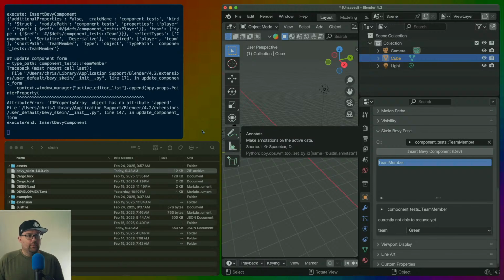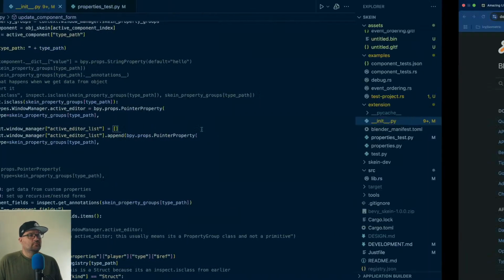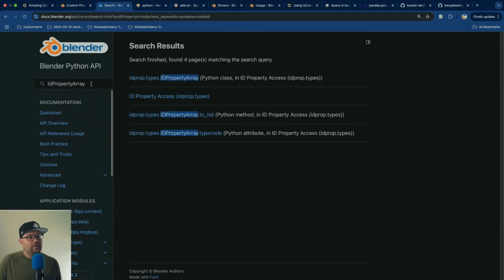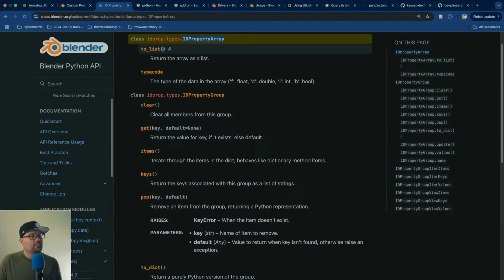Am I going to need to build this up before I set it? Do the docs have an ID property array? They do.